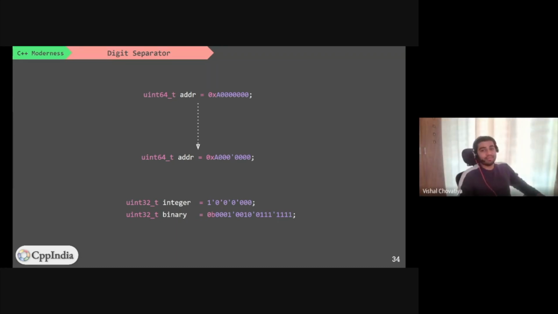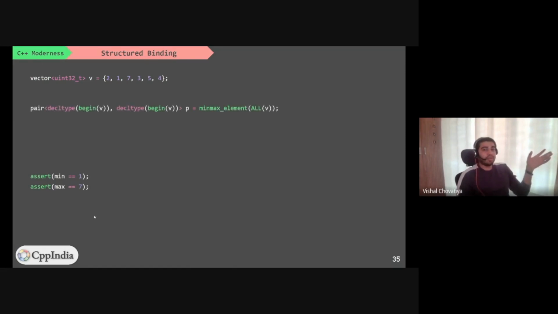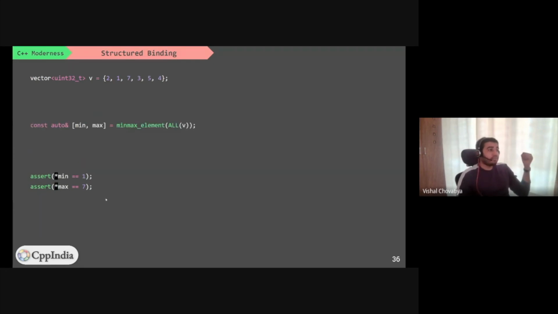Yes, and this is from C++14. So, structured binding. Let's quickly go. So there is this list of integers. You need to find min-max, and minmax will return a pair of iterators, and you need to declare. You can use auto here, there is no problem. But again, that auto is deduced as a pair, right? And you need to do like this before the assert works. And what you can do instead is use structured binding, this angular bracket.